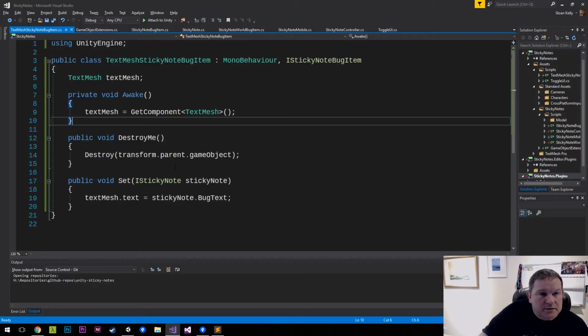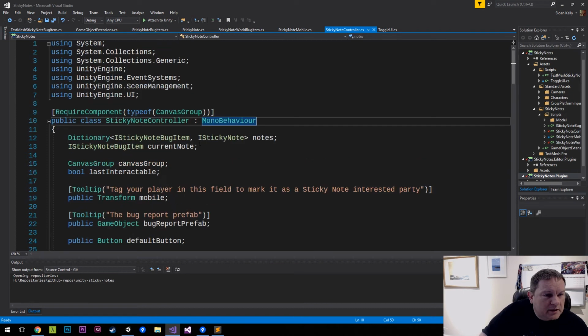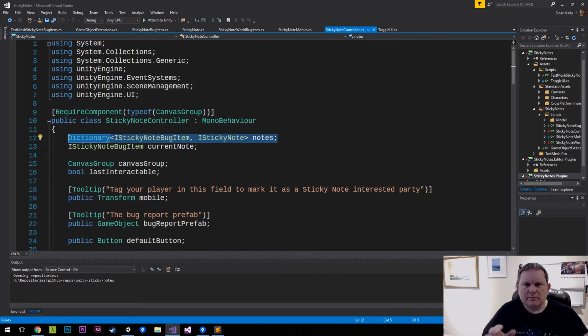There's also another issue as well, because inside our sticky note controller, this here is going to be this canonical, comment below if you think it's canonical. The last one doesn't sound right when I say it out loud.